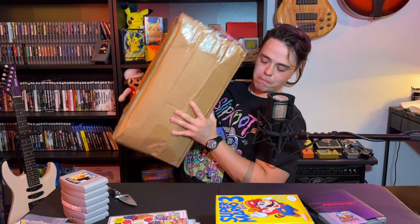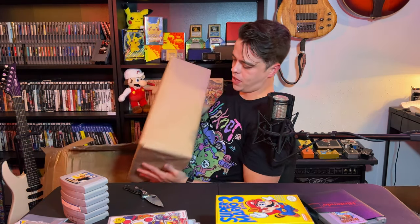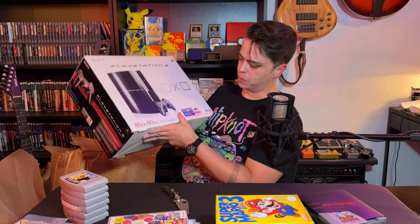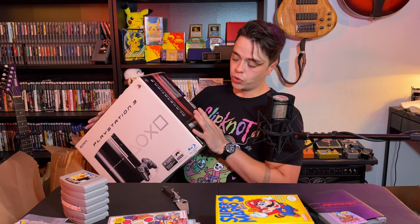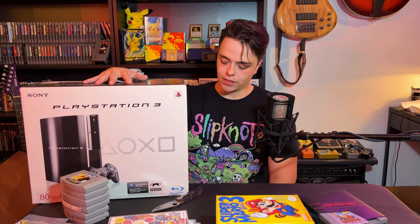Now onto this last big box — kind of crushed. I hope the thing inside is in decent shape. A lot of bubble wrap, this thing's heavy. A PlayStation 3 — the 80 gigabyte, the first model. Actually not the first model — it is not the backwards compatible one, but it is very much complete. The description said it wasn't played very long and it's on one of the first updates. I need to look into whether to update these old systems. I believe there are two controllers included, no games. I'm really excited to build a PS3 collection — PS3 was like the second or third console I ever had and it has so many great games and memories.